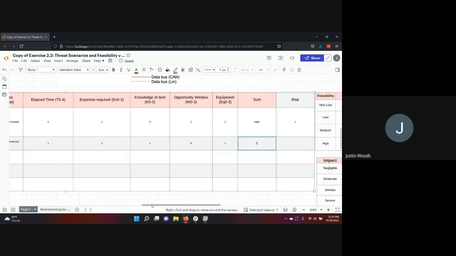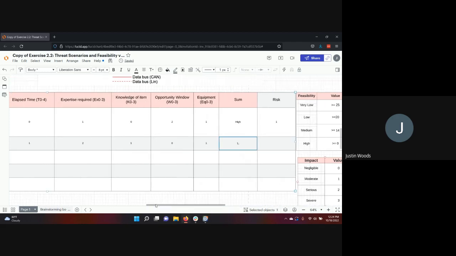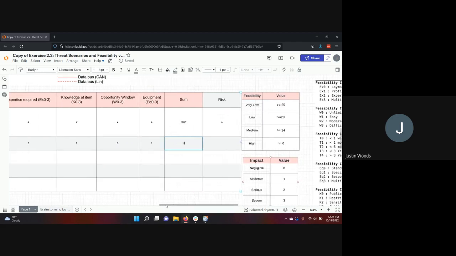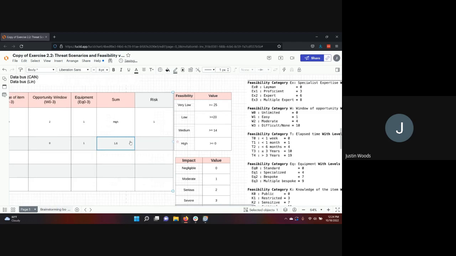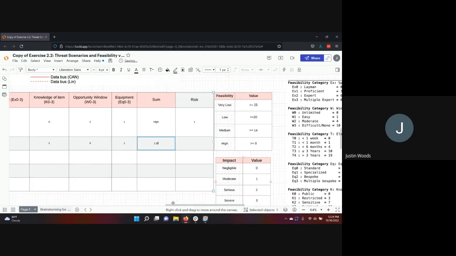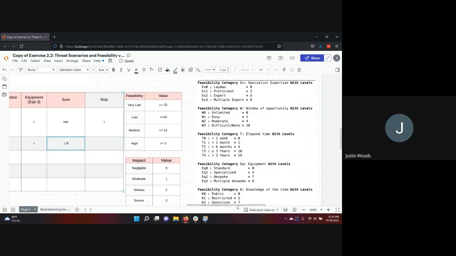So let's add up these values. Elapsed time of 1. That gives us a 1. And then an expertise required of 2 will give us a 6. And a knowledge of the item of 1 will give us, scrolling back here, yep, knowledge of item 1, that would be 3.